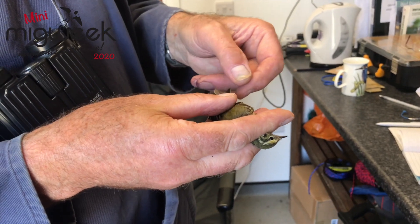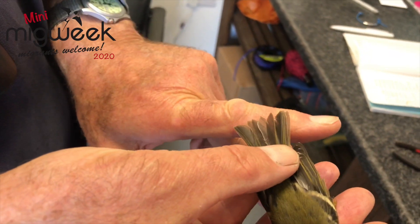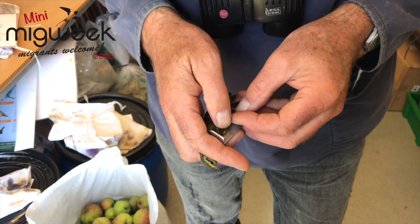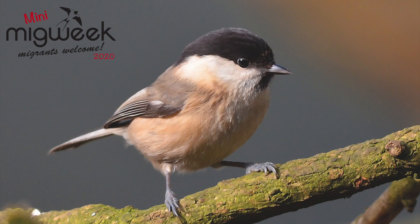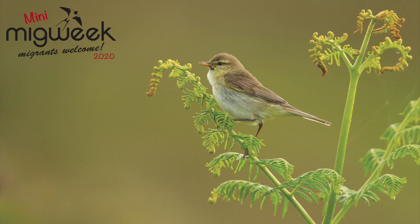One of the main reasons for bird ringing in this modern era is population studies — studies on adult survival and juvenile survival after the nest. A lot of this data, mainly gathered by university researchers, relates to population changes in birds, such as willow tits and marsh tits that are becoming very scarce. There are also population changes within different parts of the country: willow warbler numbers have decreased enormously in the south-east of Britain but are on the increase in north-west Scotland. Some of this is down to breeding success, some to a different male-female balance — and a lot of that information comes from ringing data entered into the national database.